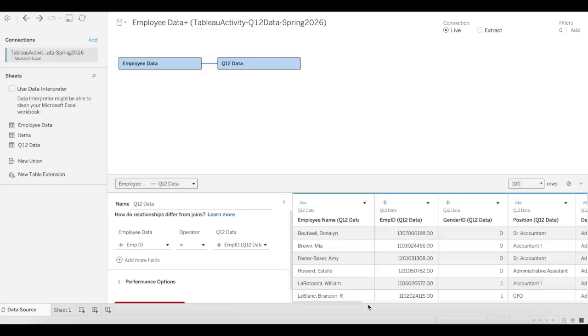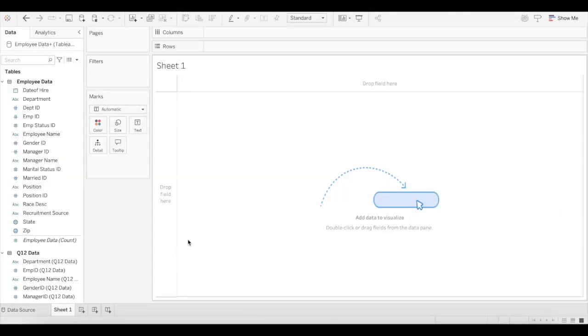Hello, in this video I will be demonstrating how to create and edit a text table in Tableau. You'll notice here that at this point I've already imported and linked the data. The first thing we need to do is select sheet 1, which is located here at the bottom. Once this sheet is selected, we are going to drag the dimension we are using to the row shelf.